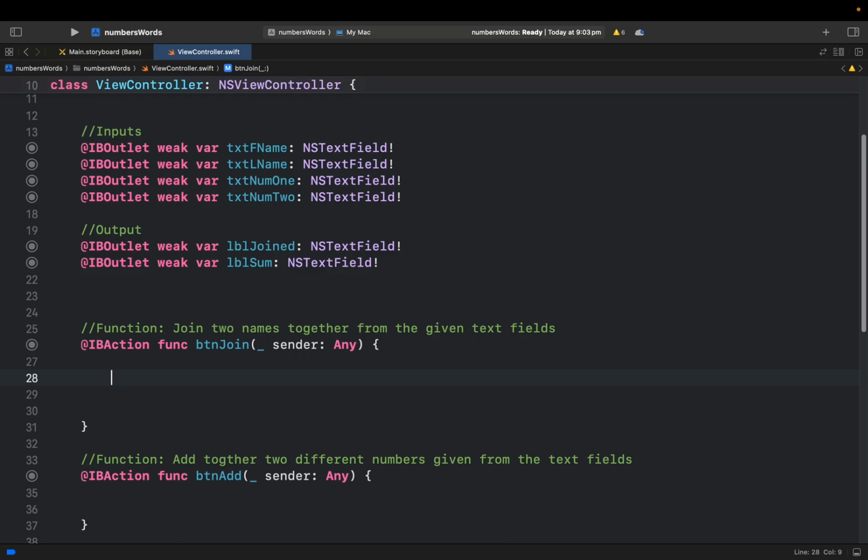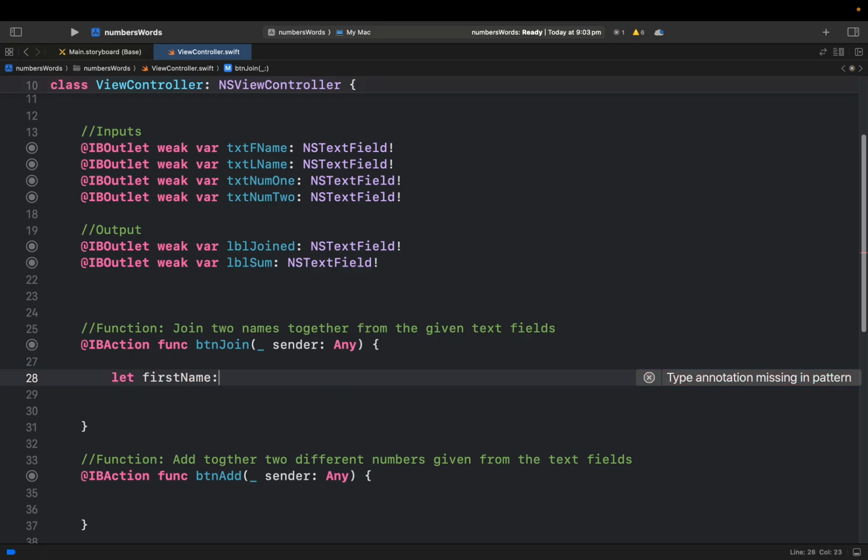So, the first thing I want to do is create a constant. This constant is basically just going to store the data that is coming from my text field here. So I'm going to call this first name. I'm saying that this is going to be a constant using the let here. First name.